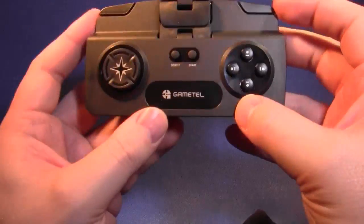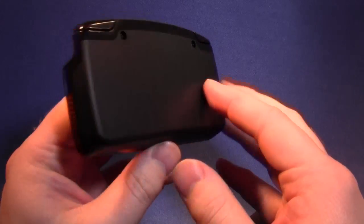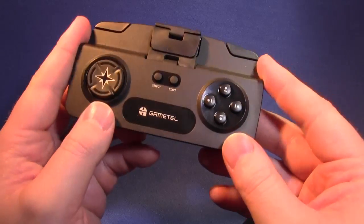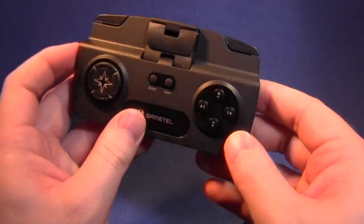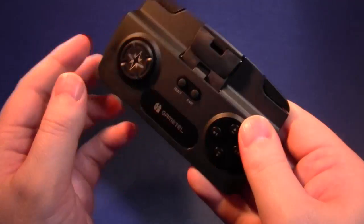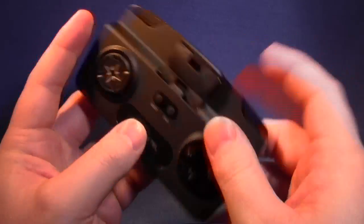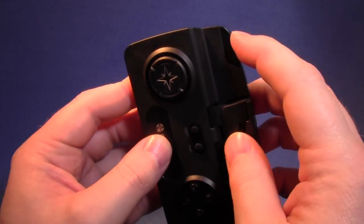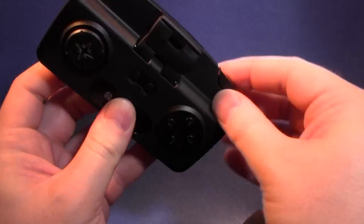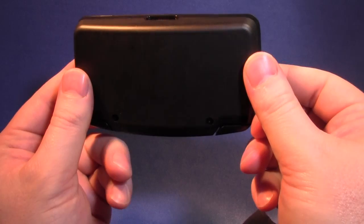They claim there's about 50 supported games at the moment. I couldn't really see any sports games, which was a shame. They mainly look to be sort of driving and some puzzle games. But I'm sure that more people will start adding support, hopefully. It's quite a light, plasticky device, but at the same time it feels pretty sturdy. I wouldn't be too worried about just throwing it into my bag. It feels well made, let's put it that way.